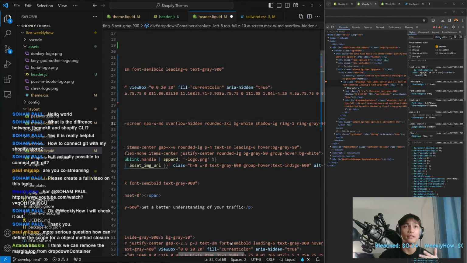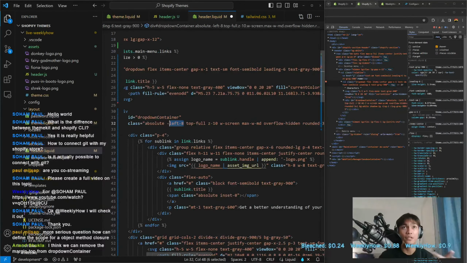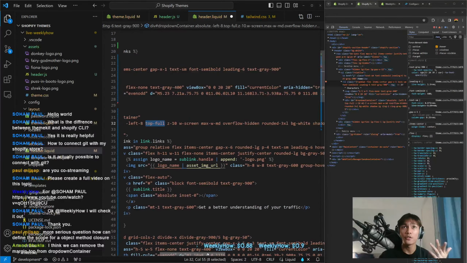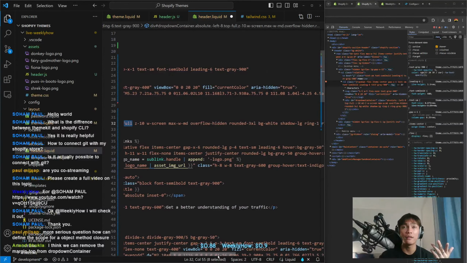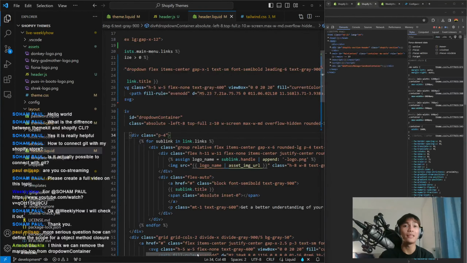What else? Maybe we're missing something. Left, it's fine, I assume. Top, full, that's also fine. This is just pushing it to the top. Screen, the width. Yeah, maybe it's this one. Let's do that. But what about the list?